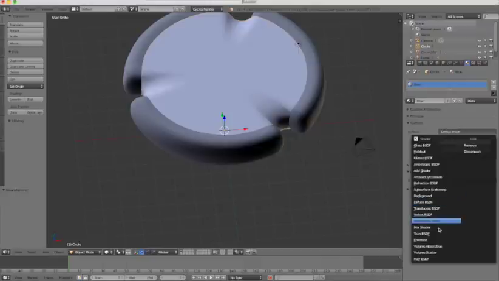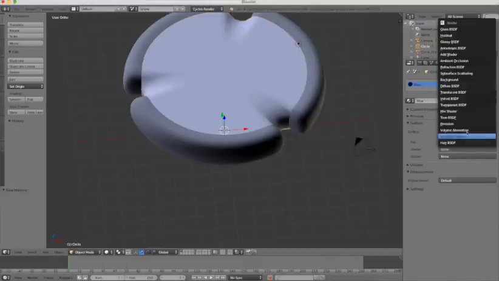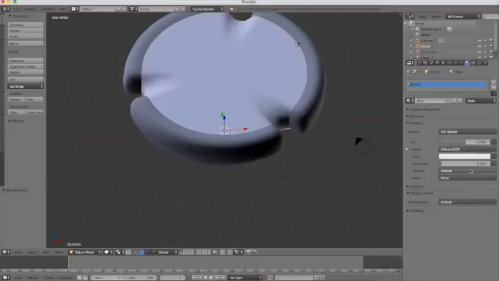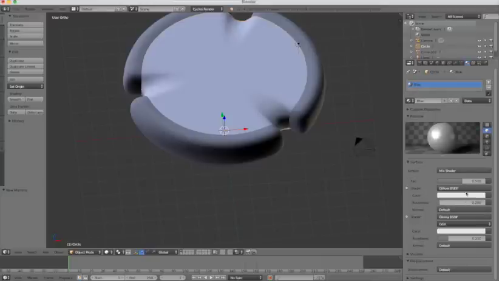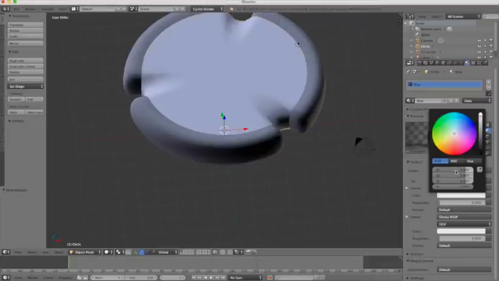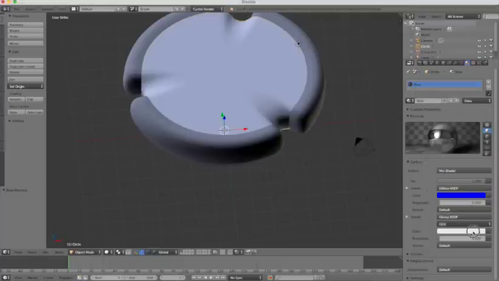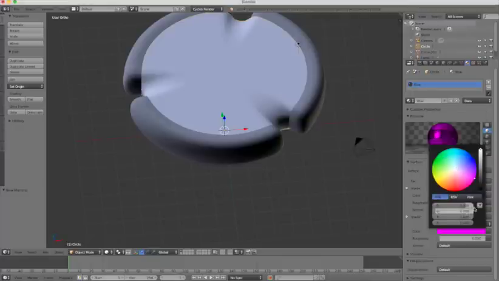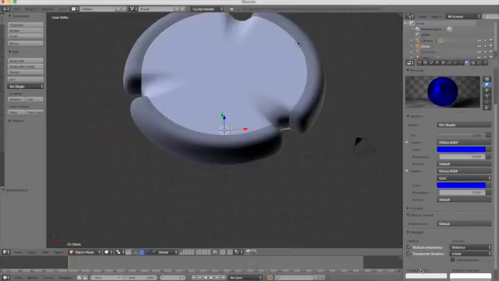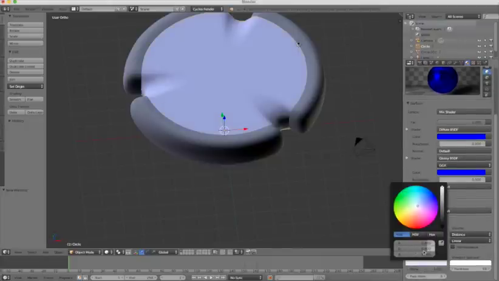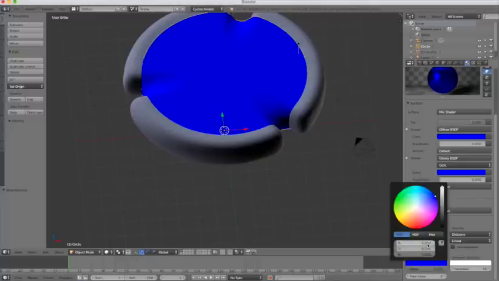Now press from diffuse to mix shader, from none to diffuse, and glossy. Press to the preview, make that to 1000, make that to nil. Now we will make a material. Make that a blue, make that to 0, 0, make that to 1000, like that, 1000, 0, 0. Right, let's make to the settings. Now press to 1000 and this to 0.